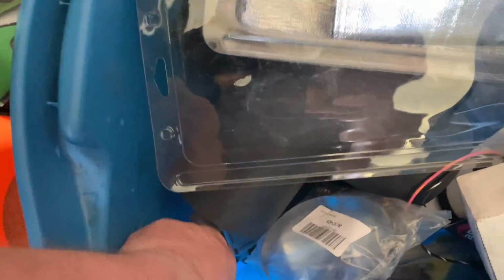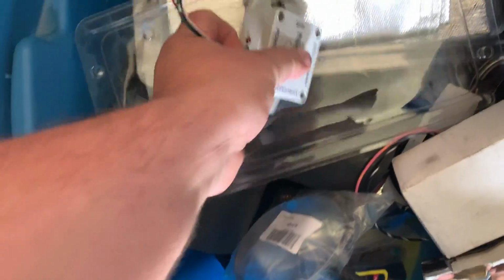Alright. Let's look into the box of lost souls. And that's what I'm looking for right here. This emulator. The reason why I want to get the emulator from the shed is because Novak Conversion saw the video on my other channel where I could not get it to work. So they sent me an updated version and I just want to show you guys the differences.